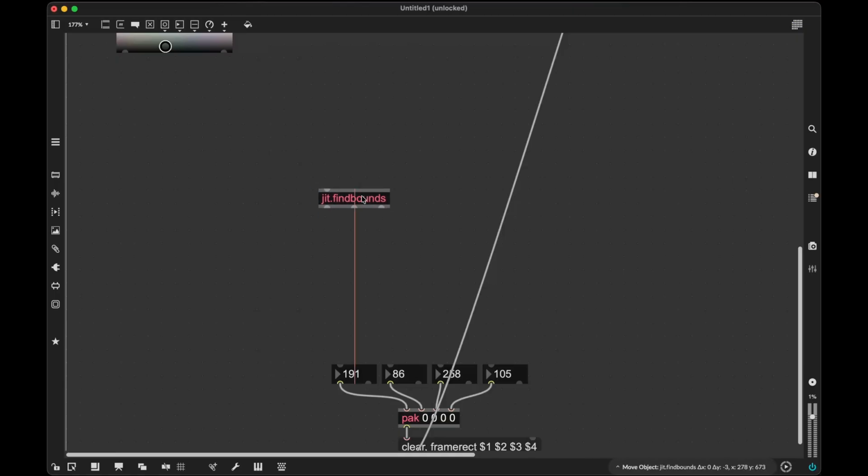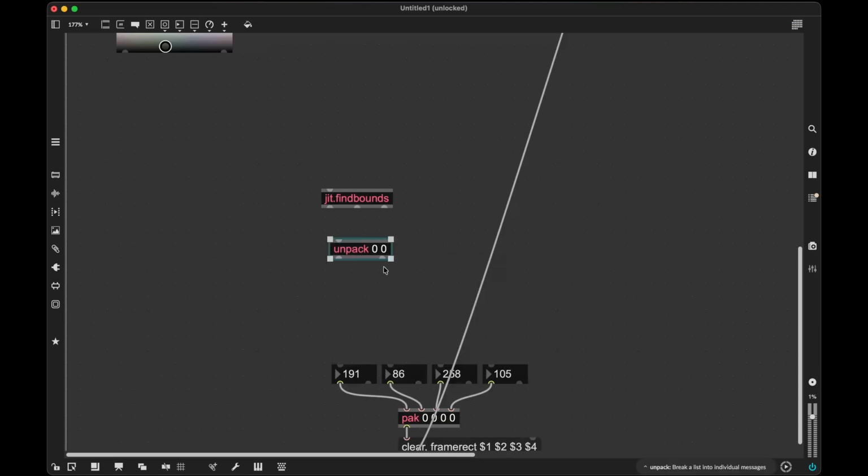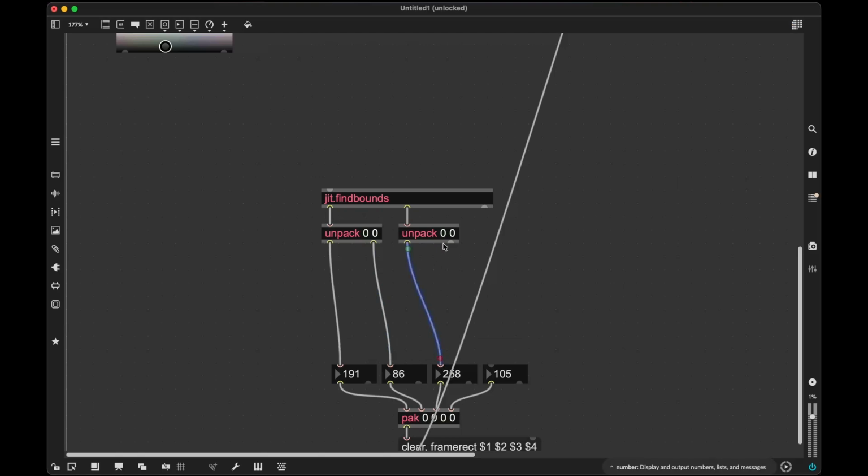So in order to do that, I'm gonna use an unpack message for these two, something like this. I'm gonna feed the unpacks into my frame rect message.